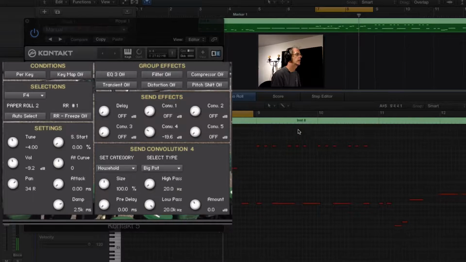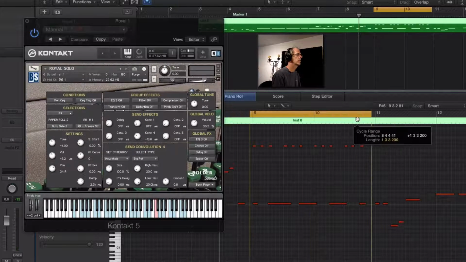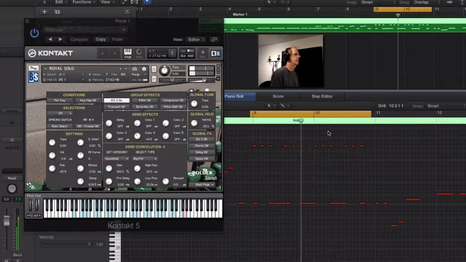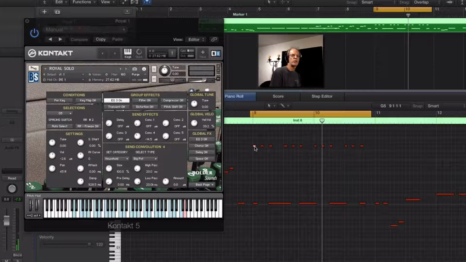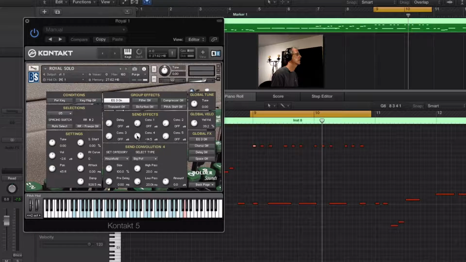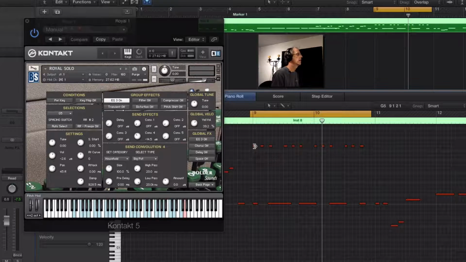Okay, next section. What is this? High stuff. Yeah, I like this sample. This is a spacing switch. So on the typewriter, you want to change from single spacing to double spacing, etc. And as you can see, it uses an EQ. I probably just boosted the highs just a little bit, and it's using convolution number 4. Alt-click on that and see what that is. Well, it's still the big pot. Apparently, I like that. Big pot.